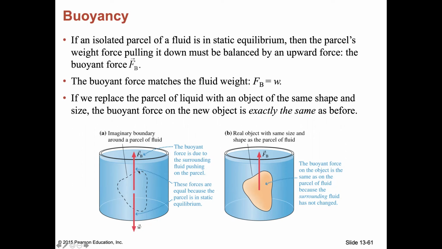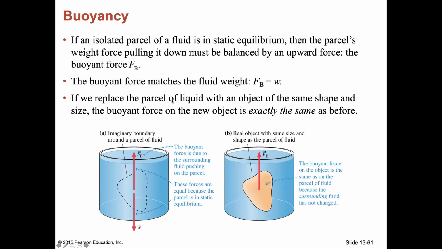Now, imagine that you replaced this part of fluid or water with another object, let's say a rock or a piece of wood, a block, which has exactly the same shape as the previous part of water, and then you put it in the container, which is full of water or fluid. Then what's the buoyancy force?